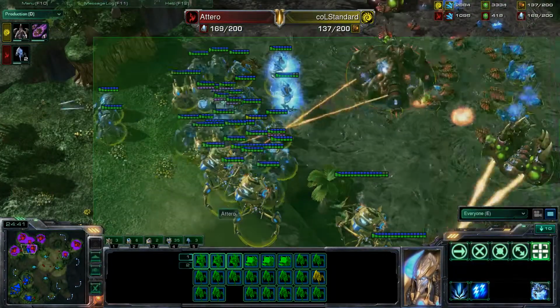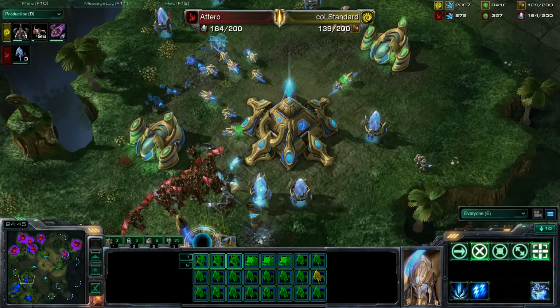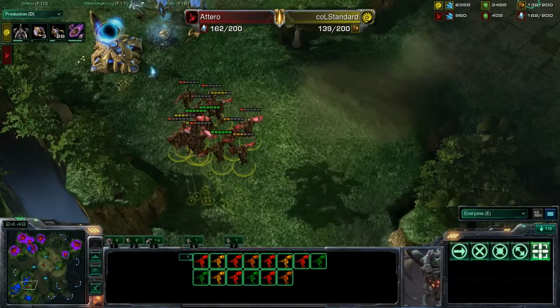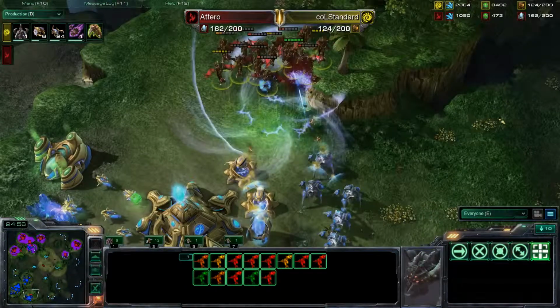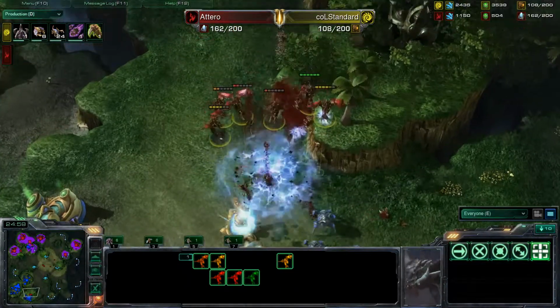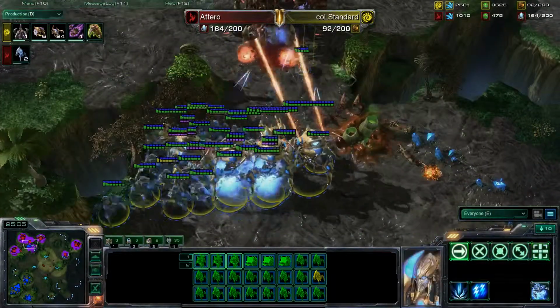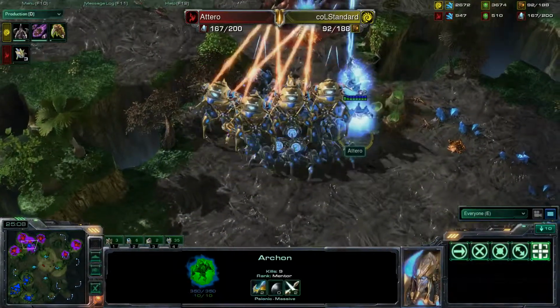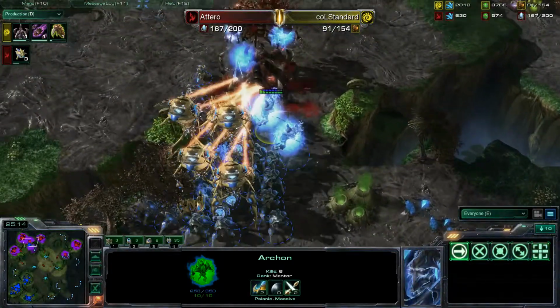And Protoss going to go ahead and push the front. He says, enough of this, kids. It's time to end it. We'll see how quickly this can get taken care of. Oh boy, that's a big storm right there, and that's going to be very costly. The entire Zerg army's gone, and Attero's going to take this one handily, as now he morphs a couple of these daddies right here, my favorite Archons.